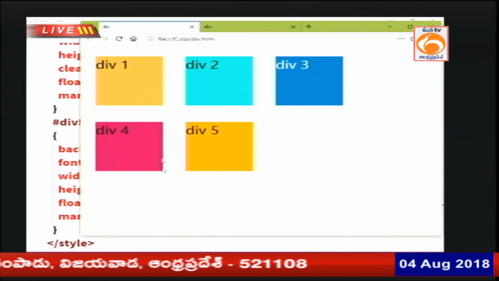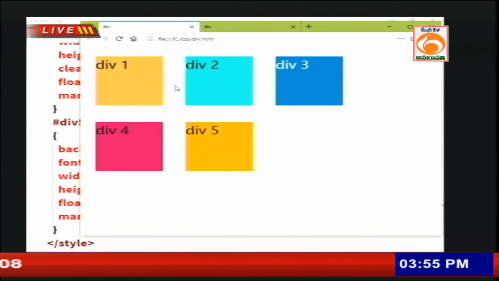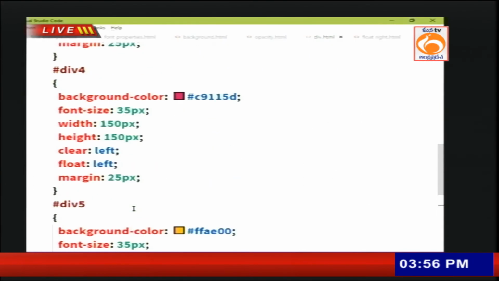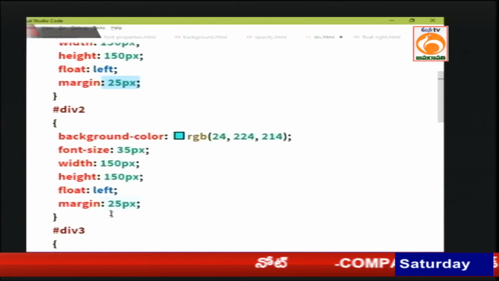Now we can see all the div tags appear side by side, and at the same time some gap is maintained. Can you guess how many pixels distance is between these two? The answer is 50 pixels. The reason is we have given 25 pixels margin for div 1 and 25 pixels margin for div 2 also.